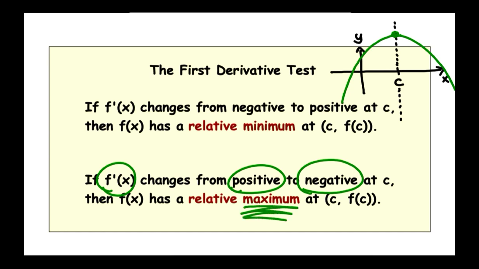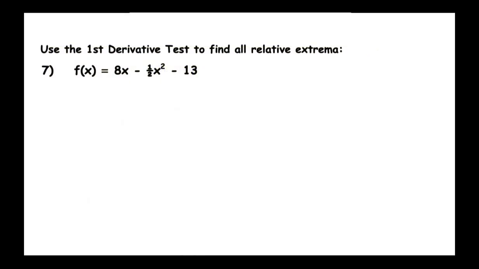So that's just the first derivative test, and we use that all the time. In fact, really, I've used it already. I just haven't called it by name, and now we're going to use it for real. All right, we're going to use this brand new first derivative test to find all relative extrema, which are the maxes and the mins. And we don't have to state whether they're absolute or local here.